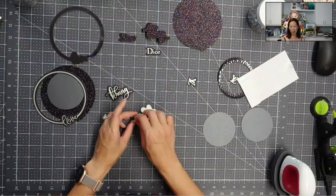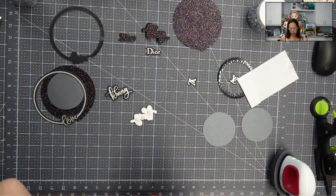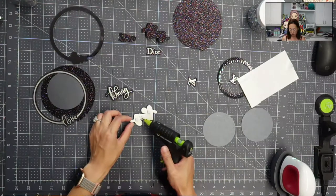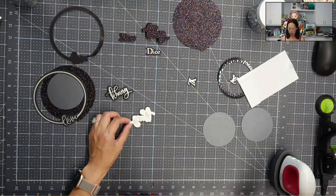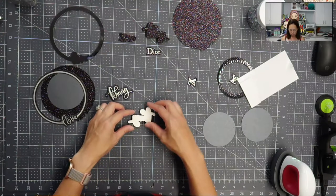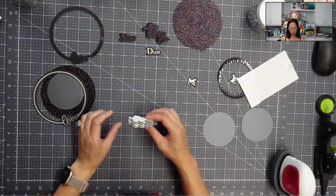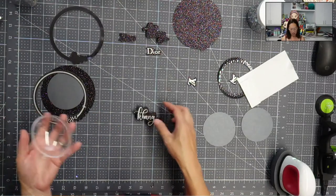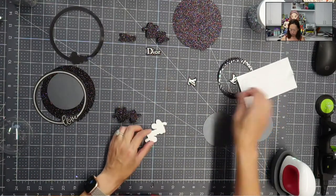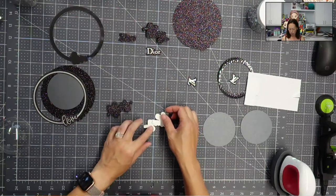I really like these shaker wands — they're just the right size. It's an easy project to do; there are just a few things you're cutting, so you can actually whip this out and finish it in a short amount of time, because I feel like most crafts take forever. You can see how it's getting thick, and then one more layer and it's going to be super thick and sit in the dome like that.